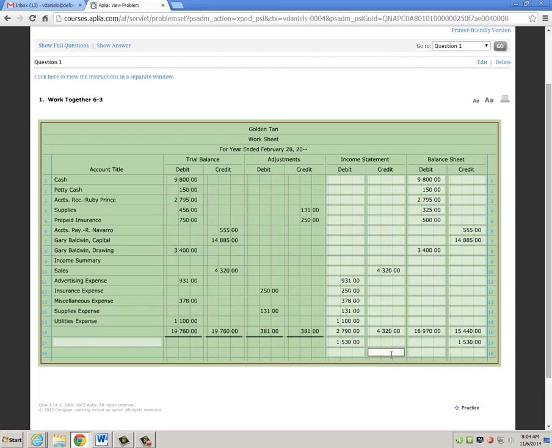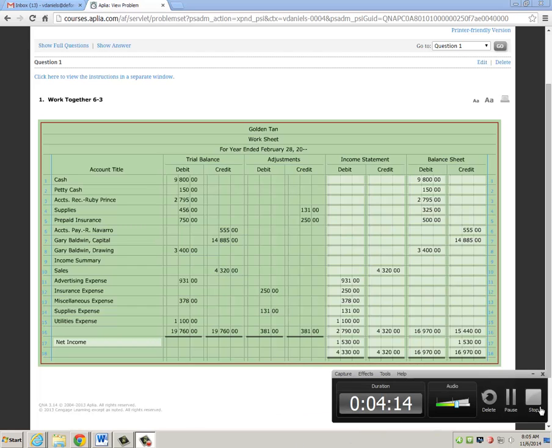Now I bring down the balances, so 4320. This side will now equal 4320. This is 16,970. This is 16,970. Anytime it looks like this on the bottom, where there's a number here, and there's an O, I think of a donut. Donuts are good, therefore I write net income. If the two numbers were in the middle, it would look like an I. Anytime you see the I, you're thinking net loss. So this is how you do that problem. Go ahead on to the other ones, and then we'll figure out kind of where you're going from there.